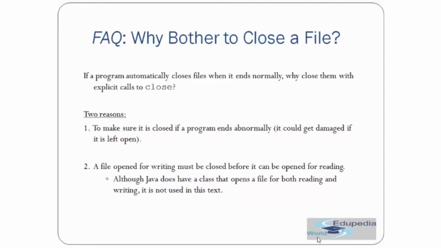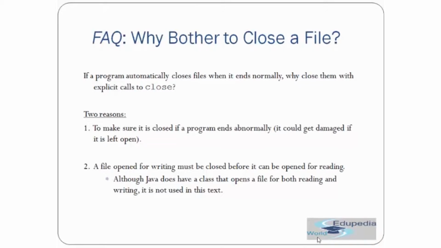One is to make sure it is closed if the program ends abnormally, because that could be possible, right? Your program might end abnormally, there could be an exception in your program, and at any time it could occur. So you have to make sure that your files are closed properly, because otherwise it might keep your file open and the data could get damaged.